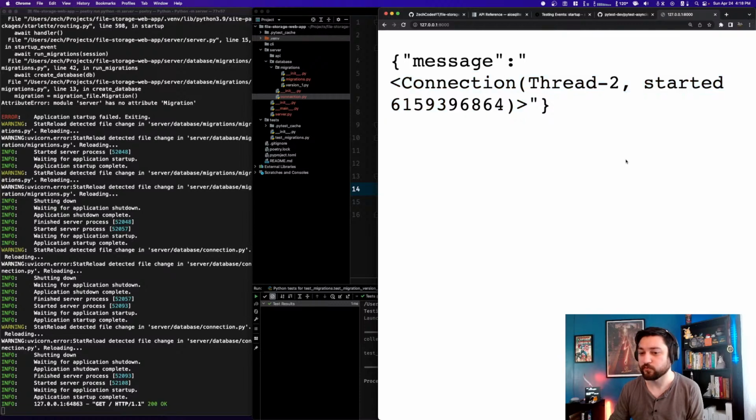Maybe we need to... Nope. That didn't do what I wanted. Because I'm trying to pass in configuration here, and I'm not sure how that would function. How do I pass in a config file?